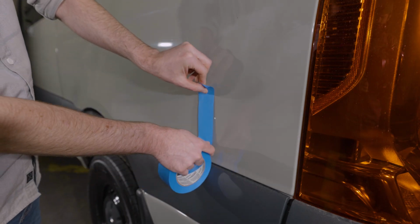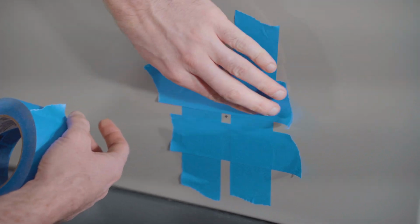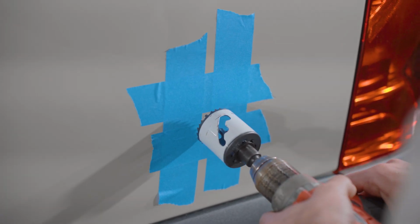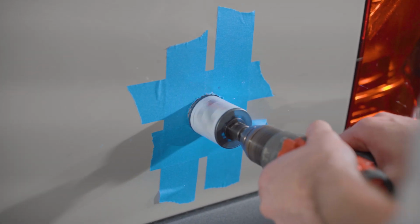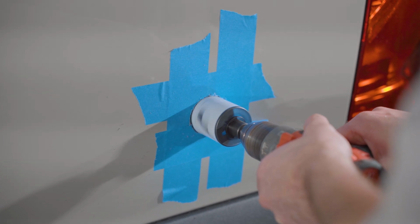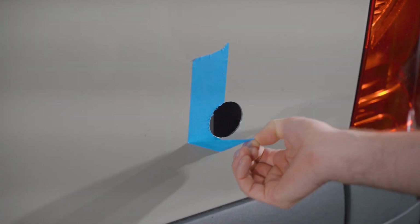Moving to the exterior of the van, we're using the pilot hole that we drilled from the inside to drill the 1 7/8 inch hole for our Shore Power plug. And we're just putting down some painter's tape here to protect the surface of the van before we drill that hole. And we're inserting the center drill bit of the hole saw into our pilot hole and drilling through. If you haven't used a hole saw like this before, it's good to have a pretty good speed going on your drill, and be careful of when it makes contact with the van body. It might jolt the drill bit a little bit. Once the hole is drilled, you can remove the painter's tape.